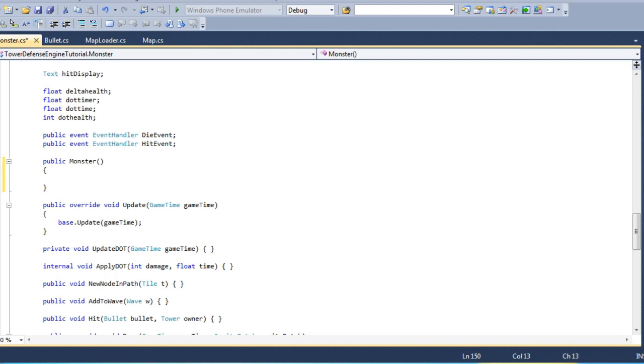Then it has a set path to the destination, our house, our castle, whatever. That gives us a list of nodes or tiles that the monster can travel to. Every time a monster is on a tile, it checks to see the next tile, and then it moves to the next tile.